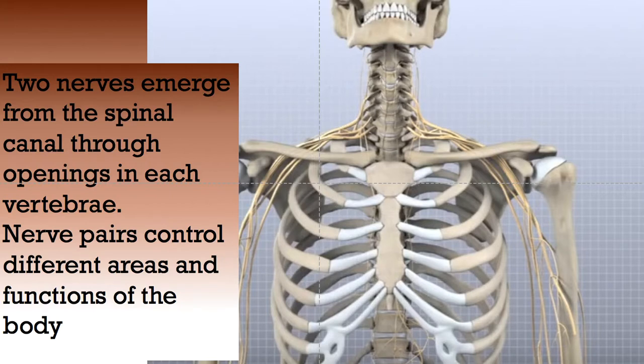We're looking at a cross section here. You can see the rib cage, and two nerves exit from each side of your spinal discs, and they pass through those openings. What I like about this picture is, although this isn't upper extremity musculoskeletal disorders, you can see the median, the radial, and the ulnar nerve exiting from your cervical spine and going over that first rib and underneath the collarbone.